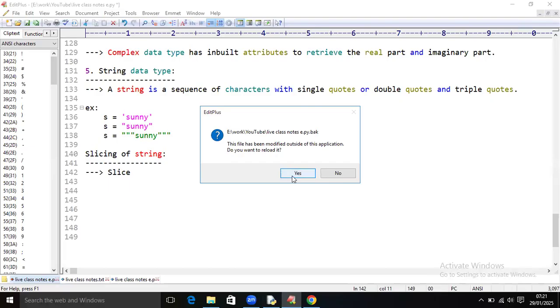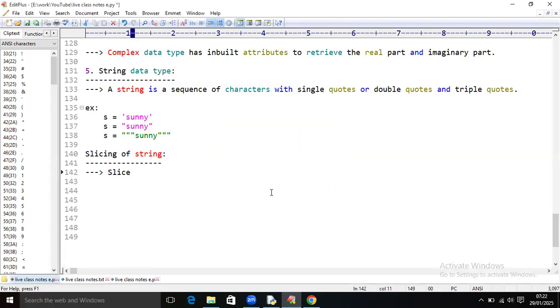In general terms, what is a slice? Some part only, right? Slice means a piece, or some part of that particular object.